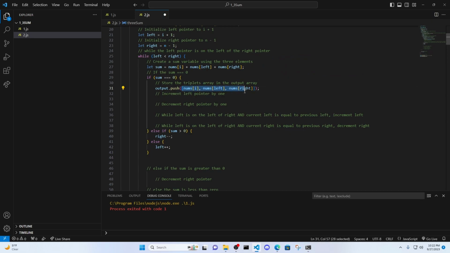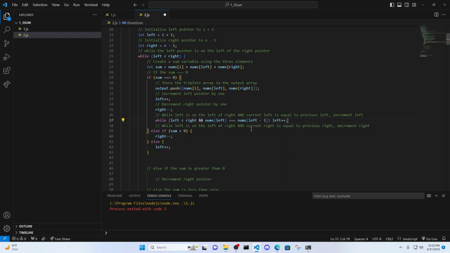So we're pushing a new array onto the output array that consists of 3 values: nums[i], nums[left], and nums[right]. Then we increment left, decrement right, and then while left is less than right and nums[left] is equal to nums[left - 1], increment left.